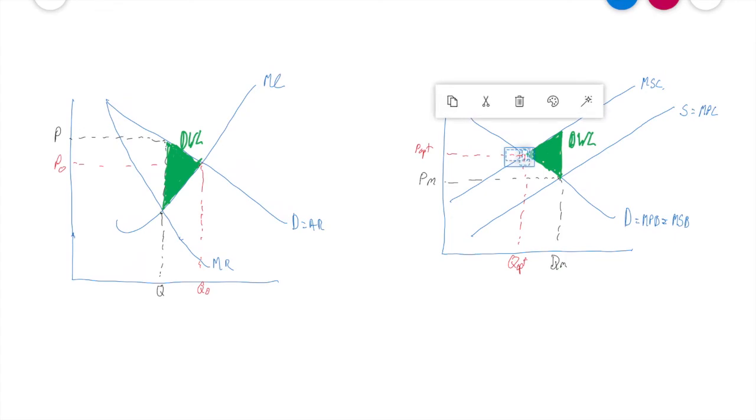However over here it's the opposite, where my optimum point is actually a higher price and lower quantity to what is actually being produced, which is a larger quantity at a smaller price, and that is why my triangle is reversed there for deadweight loss or for welfare loss.